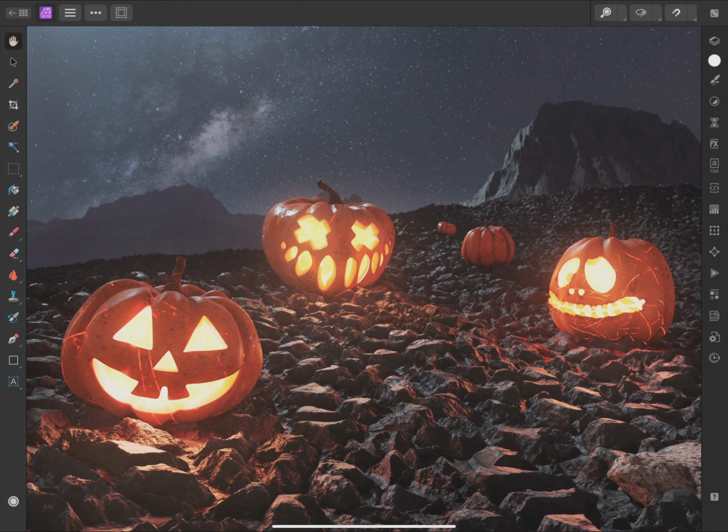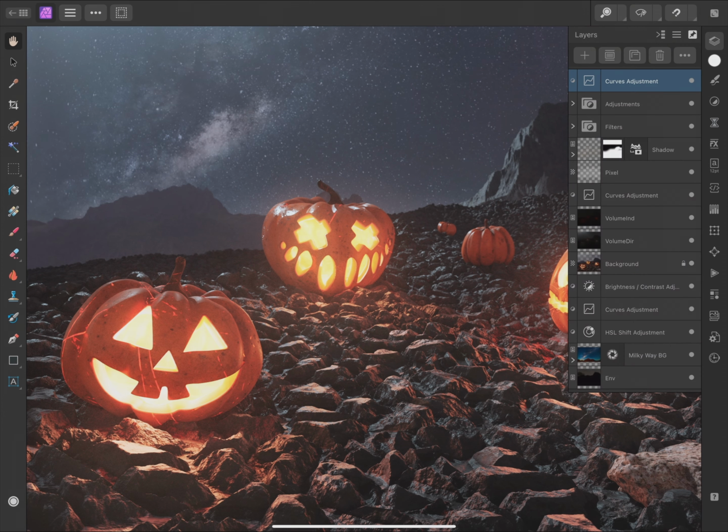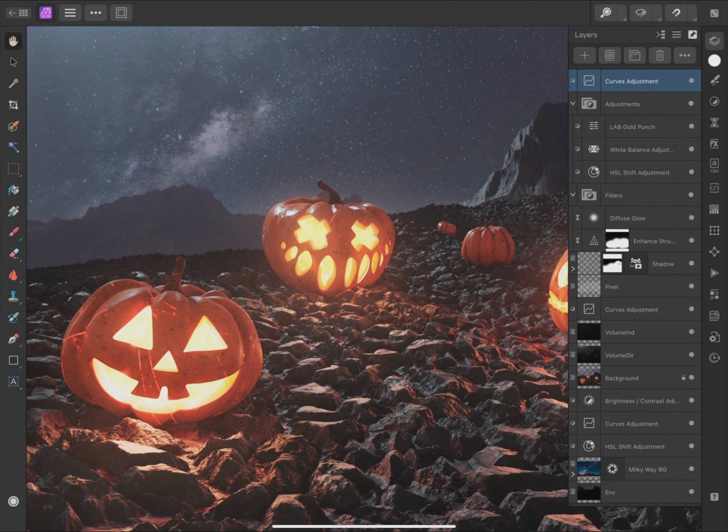Let's get started. Before anything else, I just want to show you the new user interface, which has been redesigned for V2. It's had a significant overhaul across all three Affinity apps, especially in key areas, such as the Layers panel. Adjustment and filter layers now have their own unique thumbnail icons, and their accompanying mask thumbnails are only shown if the mask is altered by the user. The whole look of the UI has now been brought much closer to the desktop version, so they feel more consistent when switching between them.